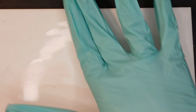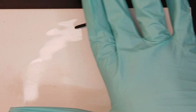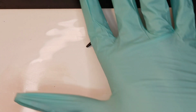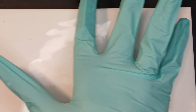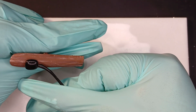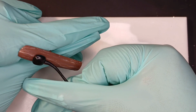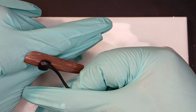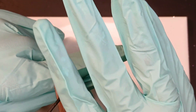Now I'm just rolling out a little ball to create the actual arm of the record player. I don't even really know what it's called. But so I roll that out and then I cure it. I did roll it a little bit too long, but I also did kind of purposely do that, because I could always just cut it down.